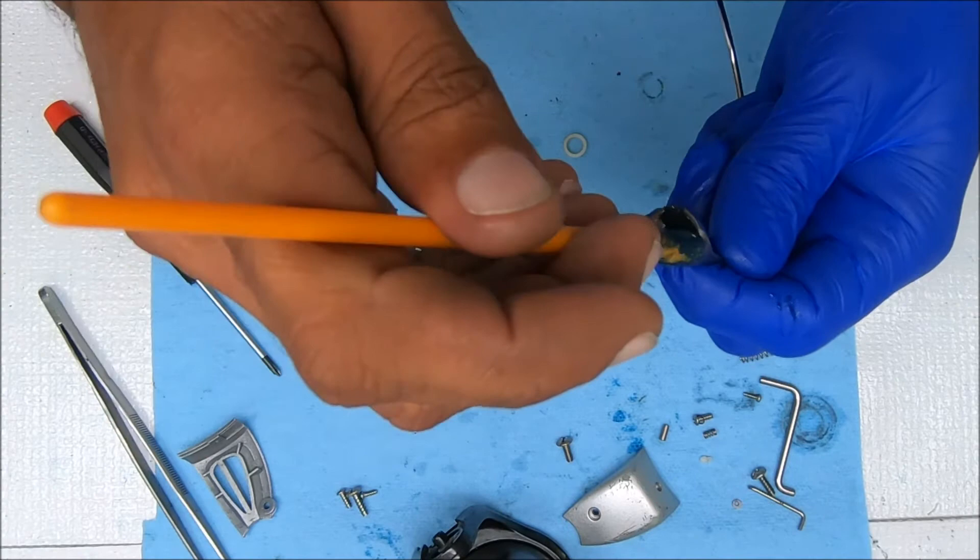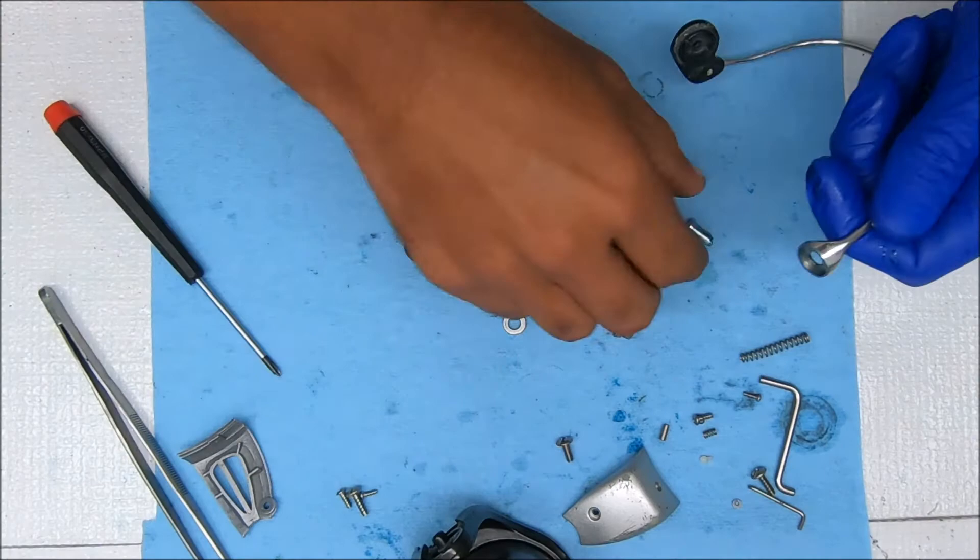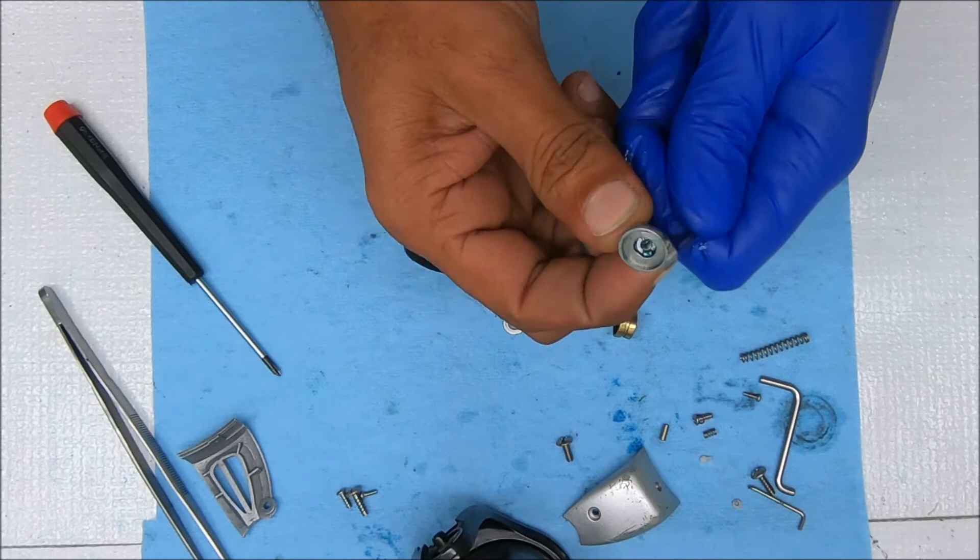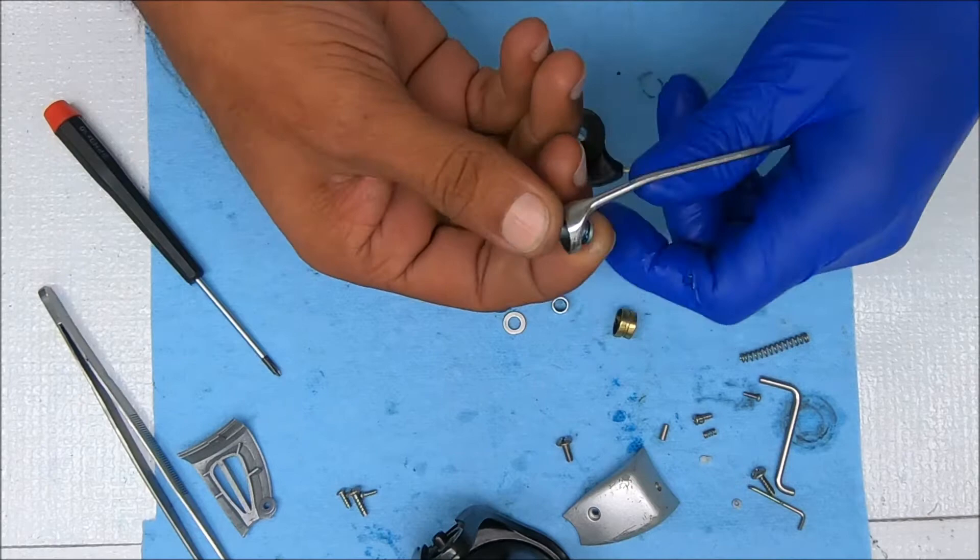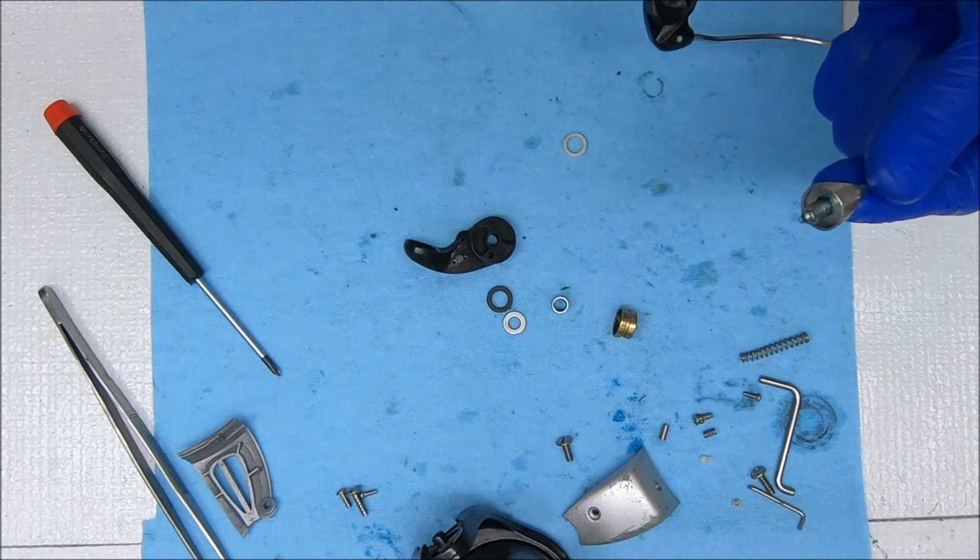Let's add some grease inside here. It's a really light amount, you just can't see it. Let's take some back here as well. So this piece is keyed and when you put it in there you'll feel that slot. If you don't get it right the first time, just keep turning it until it doesn't turn anymore.